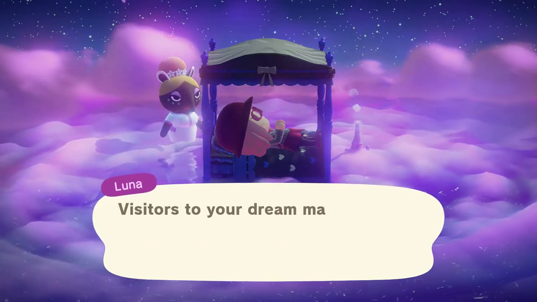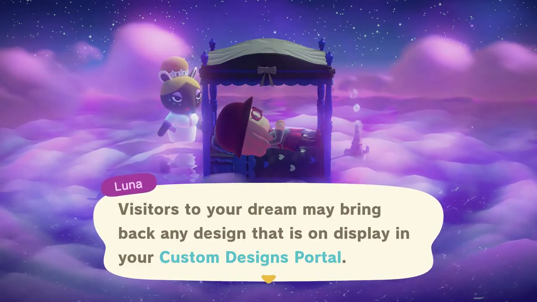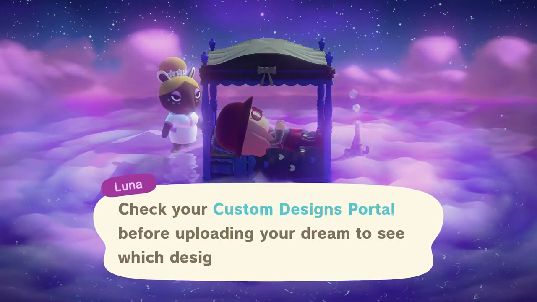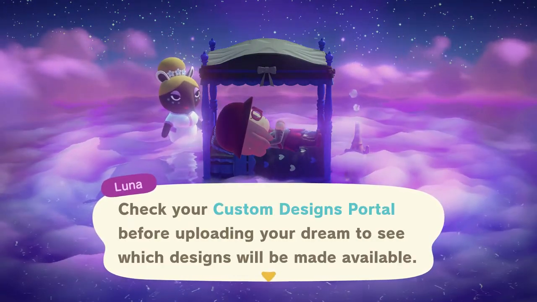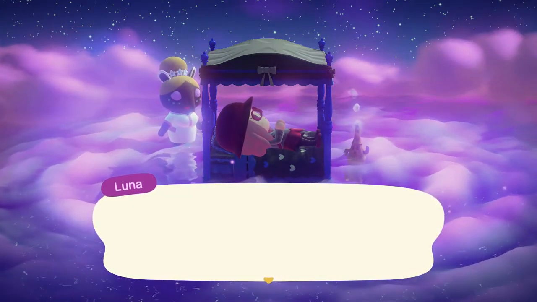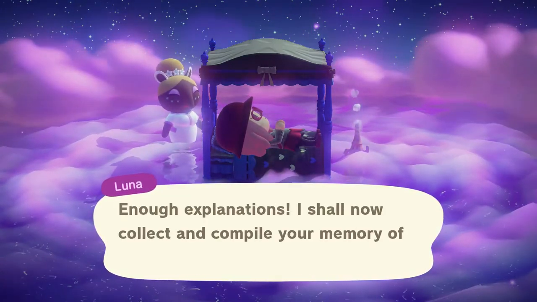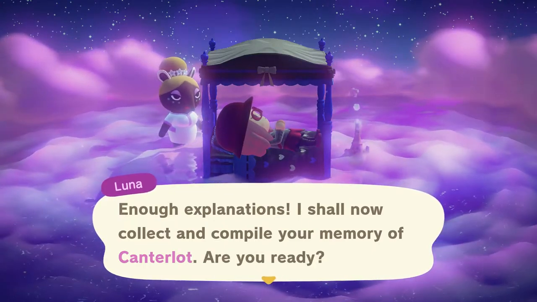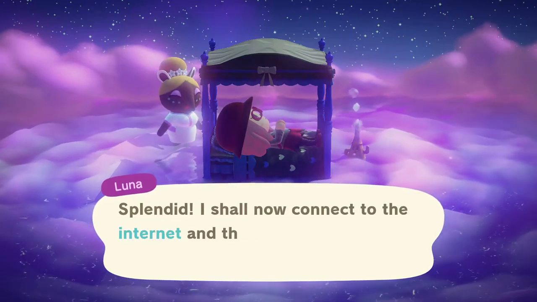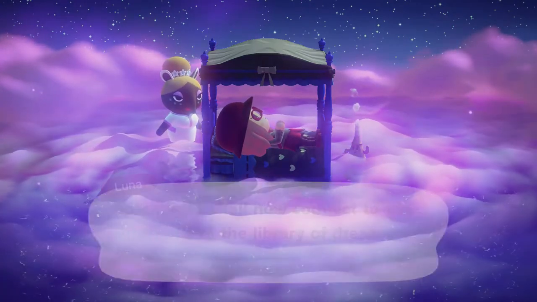interested to know. Visitors to your dream may bring back any design that is on display in your custom designs portal. Check your custom designs book before uploading your dream to see which designs will be made available. Try thinking of those designs as Canterlot souvenirs. Enough explanations. I shall now collect and compile your memory of Canterlot. Are you ready? I'm ready. Splendid. I shall now connect to the internet in the Library of Dreams.